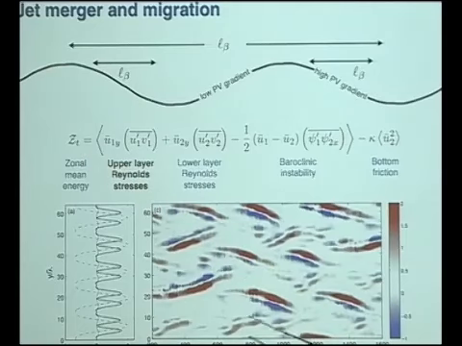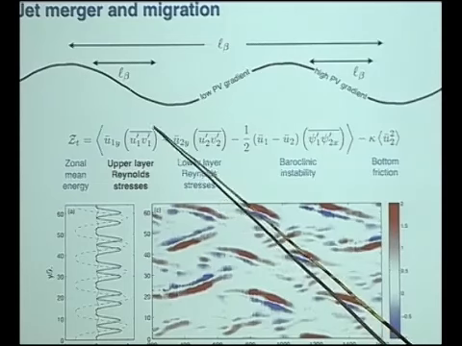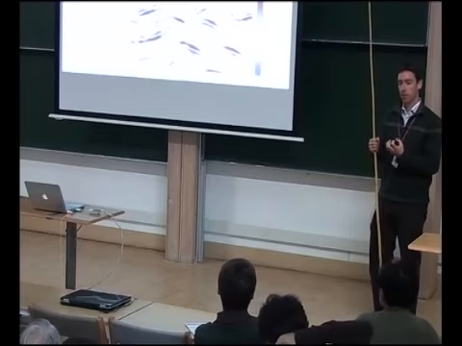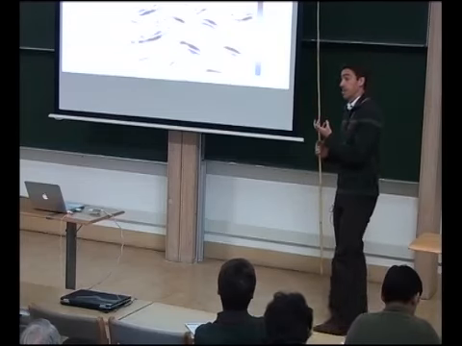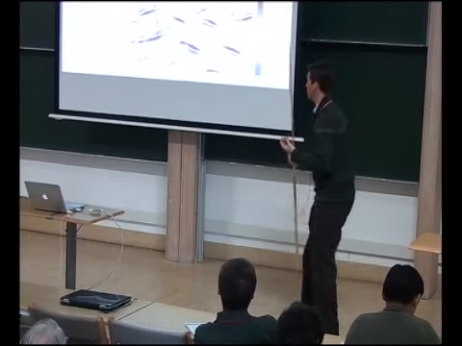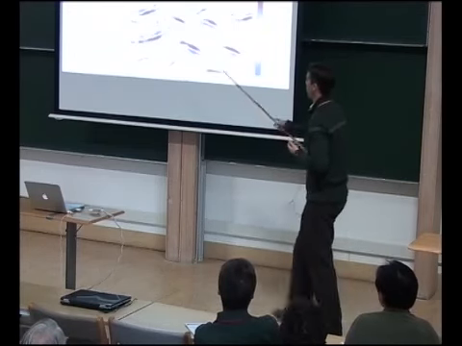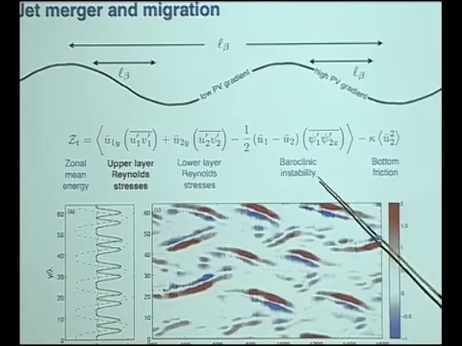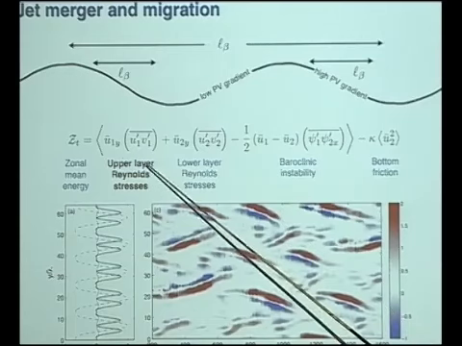What's a bit more interesting is looking at the mechanics of how that works. If you look at what forces the zonal mean energy, there are really 3 things that do that. The first is that you have a correlation between Reynolds stresses in the upper and lower layer. This is the very familiar idea that the correlation between the Reynolds stresses takes energy out of the eddies and puts it into the mean flow. It's an upgradient momentum flux that people talk about with jets. And so that can happen in the upper and lower layer. And then this is just the baroclinic instability process.